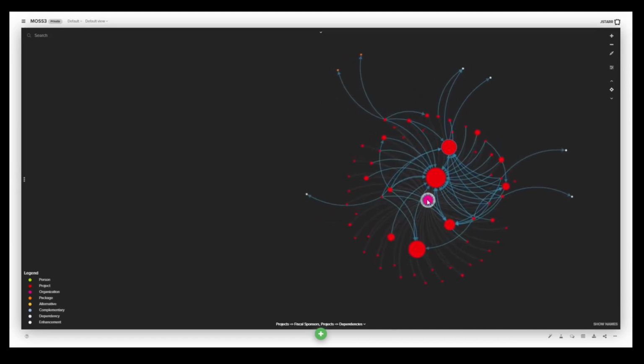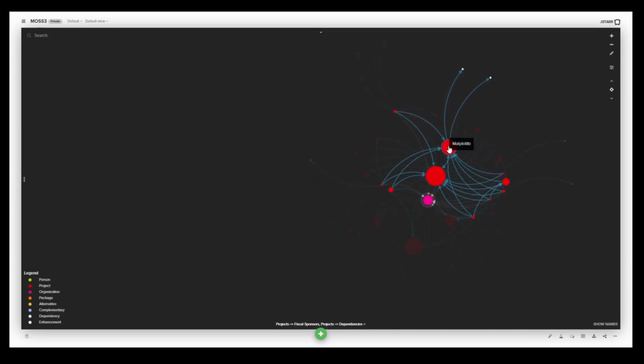So there, you can see that this project over here is dependent on Matplotlib. Not fiscally sponsored by anyone, not tied to any organization. All right, got that information pretty quick. Let's go over here. Our viz is dependent on Matplotlib and is connected to NumFocus as a fiscal sponsor. So by reaching out to NumFocus, I can talk to them about Matplotlib and RViz, and they'll have sort of grander context of the situation as that anchor in the open source research software space.